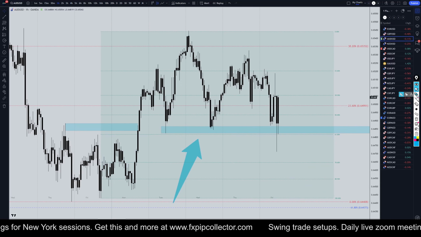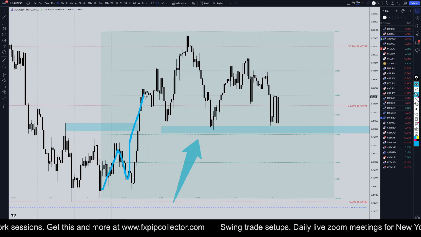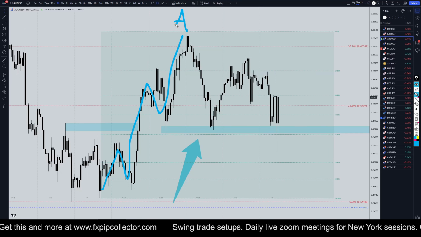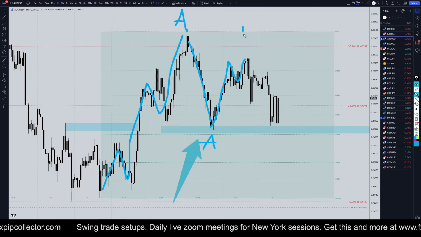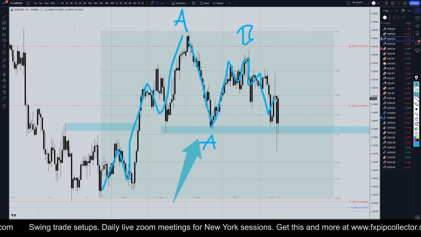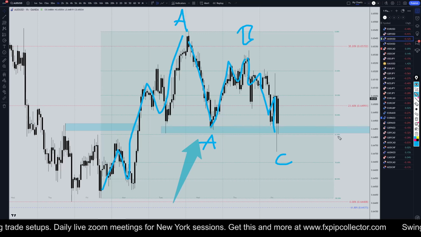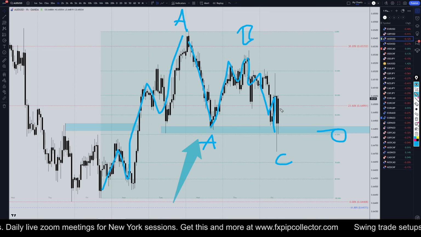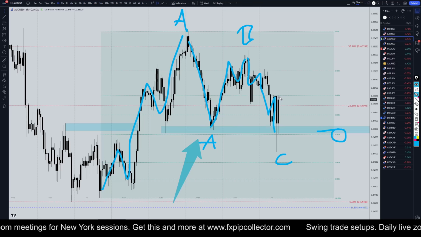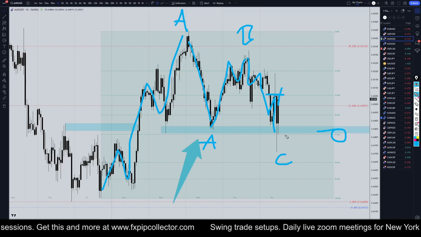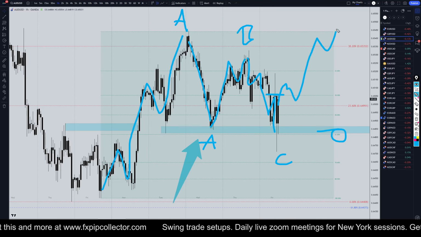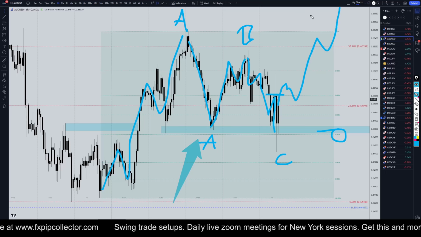On the 1 hour time frame, to me it seems very clear that this is 5 waves up over here, wave A. I also think it seems very clear that this is an A. This looks like 3 waves up for a B. It seems like it's potentially already made 5 waves down for a C. We got a 61% Fibonacci bounce. We got a nice big move to the upside. It hasn't really made an engulfing move yet, but if it does make an engulfing move, I think there's a good chance that it is going to be the end of a crescent, probably the continuation of the uptrend for a big wave C.